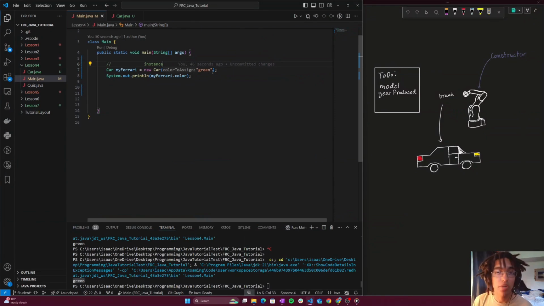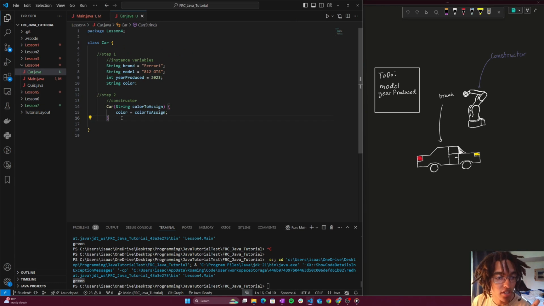Now, the reason that we can't use the default constructor like we were doing before, where we didn't pass any arguments, where we didn't send in the value of green, and I'll just change that so we get the one specific error, is because of what I said before about having a default constructor.